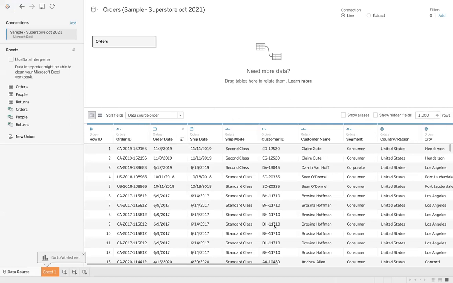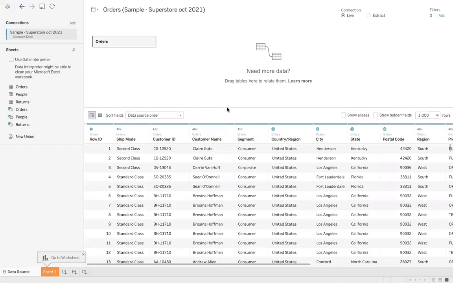As you all can see, my data Excel file is here. For example, I don't want to use this order ID, order date, and ship mode. So just press Control on Windows or Command on a MacBook, select these fields, right click and choose hide. I just wanted to work upon this data. So within the data source, I can filter my data in that way. I just want some particular fields in order to work upon, right? So I just hid the data.